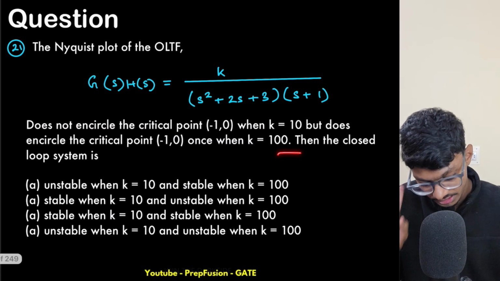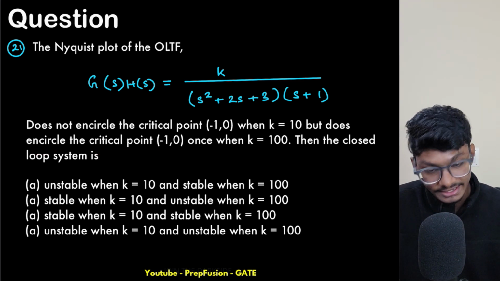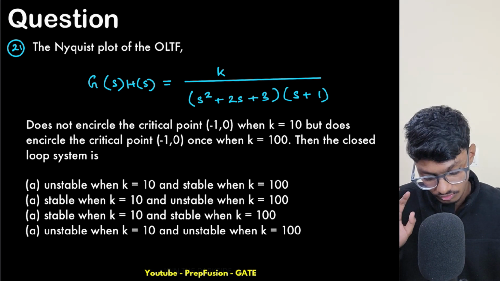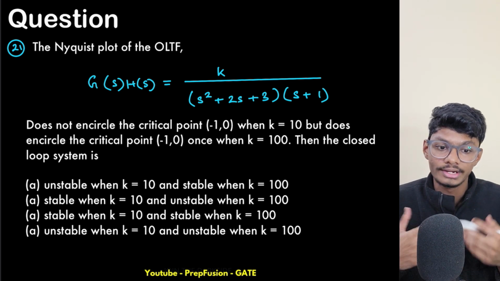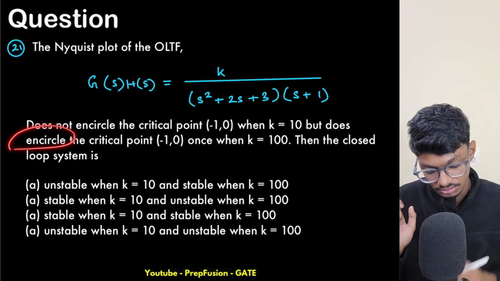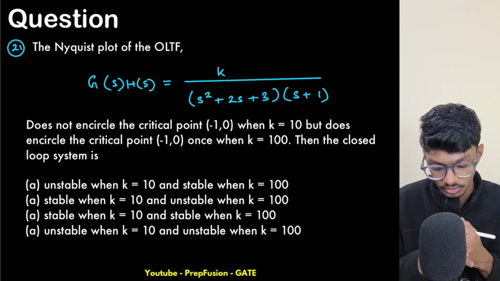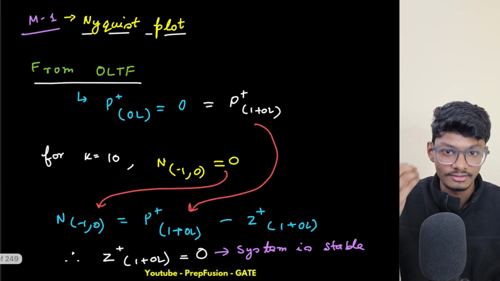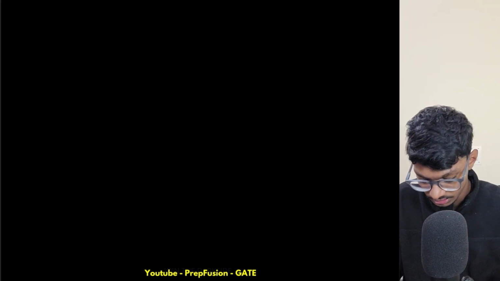When K is 100, it is telling us that it is encircling the critical point. The direction it hasn't told us, so that is an issue. They should have told us the direction, right? If they haven't told us the direction, and we get the value of Z as negative, we'll assume the other direction. So what I will assume is this is encircling in the anti-clockwise direction, the positive direction basically. If I get a negative value of Z, then I will change my direction. Sometimes it may happen they don't give the direction, then you have to assume the direction, right?